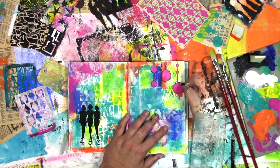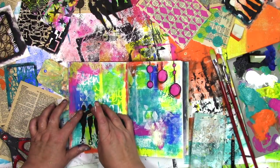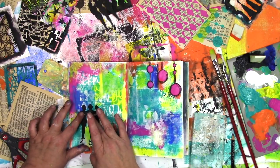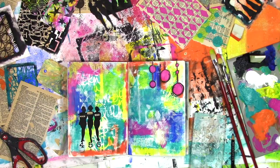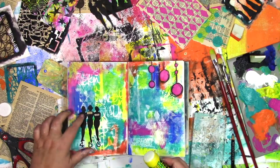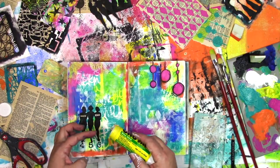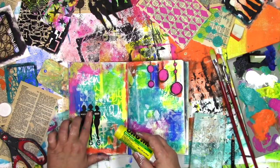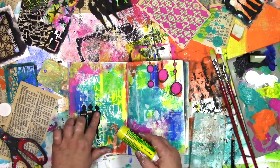Everything I've done up to this point has been about not doing a lot of thinking — and this is the part where there was an incredible amount of thinking going into this page. We're talking like 20 minutes of thinking. I cut all that out because it was going to be very boring. What was happening is I wanted words to go on these ladies, but I didn't know what words I wanted. So I grabbed a piece of book text and scanned through it looking for just the right words — kind of like going on a scavenger hunt without any idea what you're actually looking for. I had no idea what words I wanted until I saw them. So what were these three words? They were student, swami, and spitfire.